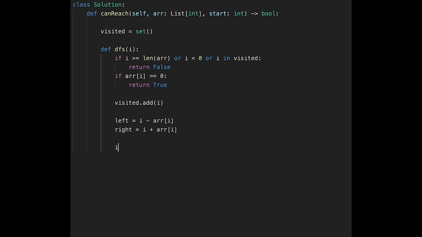And then call depth first search again, for the left case, or DFS for the right case.